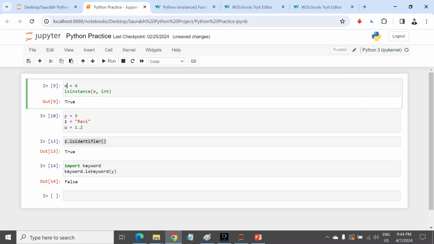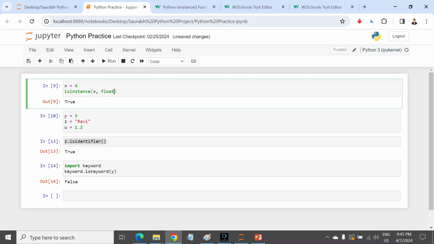If you want to check whether the variable or the identifier is an integer or not, you can check by this method, isinstance. So this is a bonus tip. x equal to 4, isinstance(x, int). Here you have to use the object, and here you can use whichever type you want to confirm.